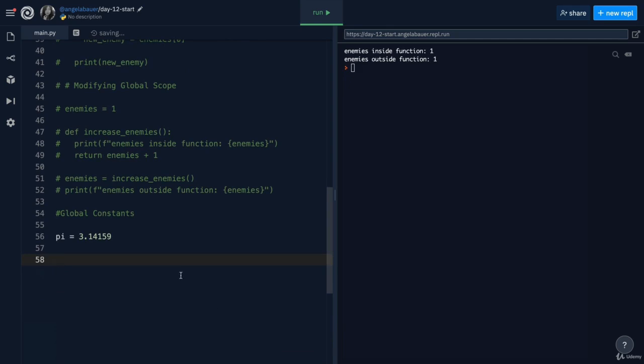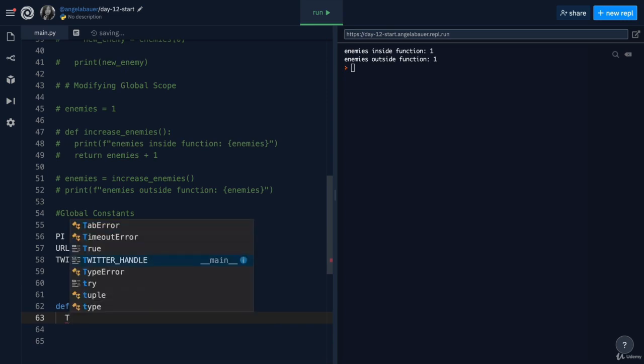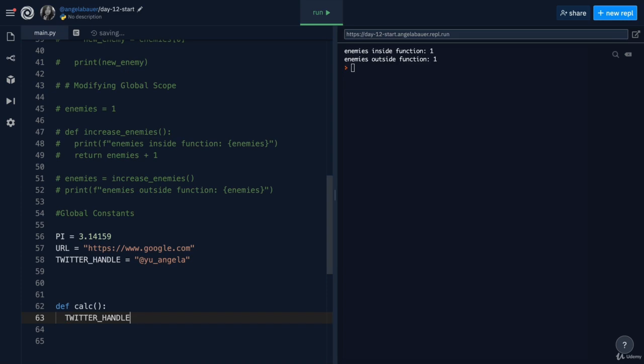So usually, in order to differentiate these constants, which you're pretty much never going to change, from the variables, which you're likely to change, the naming convention in Python is to turn it into all uppercase. For example, if you had pi or a URL that you needed to use, or some sort of Twitter handle, then these are all going to be uppercased, separated with underscores. What this means is that later on in your function, when you want to use one of these global constants, as soon as you type it, you can see it's uppercase and you know to remind yourself to not modify this inside your code.